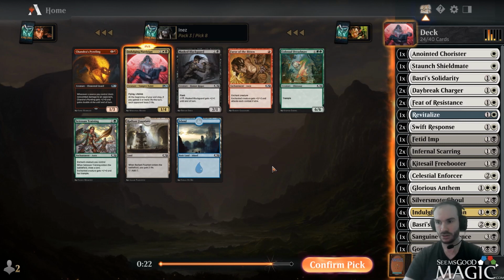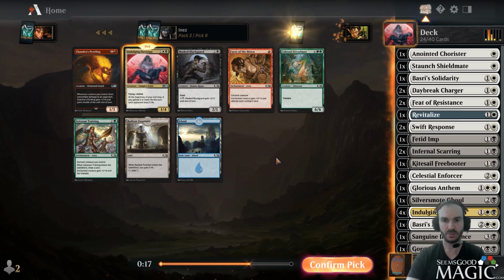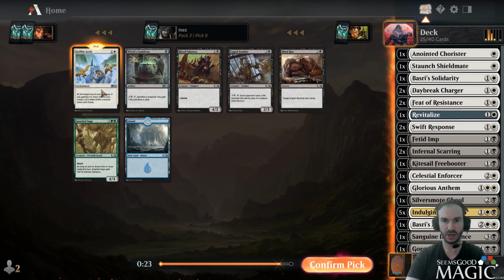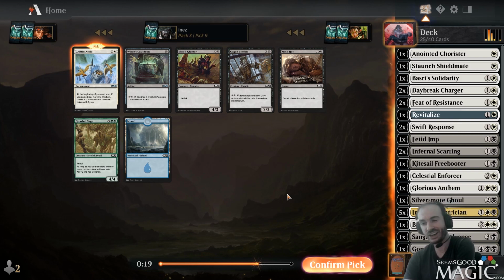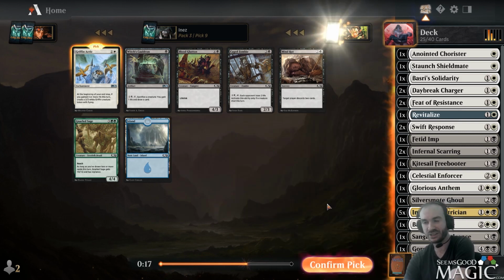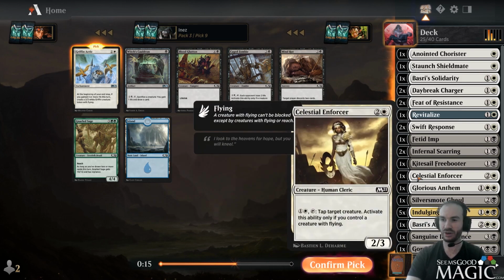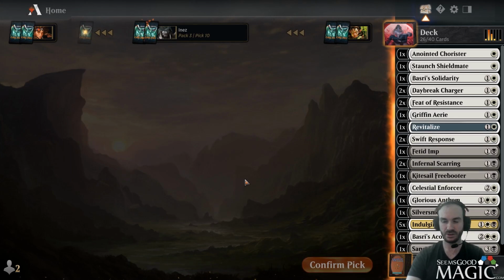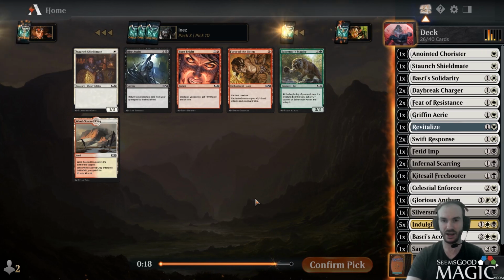5 patricians. I mean, yes, but that's just nuts. I don't think I've ever had that many. 5, and we got the Airy back, which unfortunately isn't even that good in here. I mean, it is now, and we're still definitely playing it because we have enough means to make these patricians get in for 3. So, all right. As I speculated, we got it back.